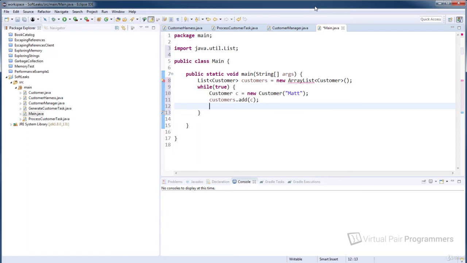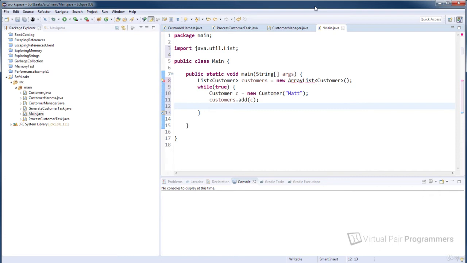So this array list is going to be a limited size. It's only ever going to be 100 customers. But when we get to 100, it will actually drop down to 90. We'll add 10 more, it will drop down to 90. So we'll be constantly creating 10 customers that are no longer referenced, which will be available for garbage collection.